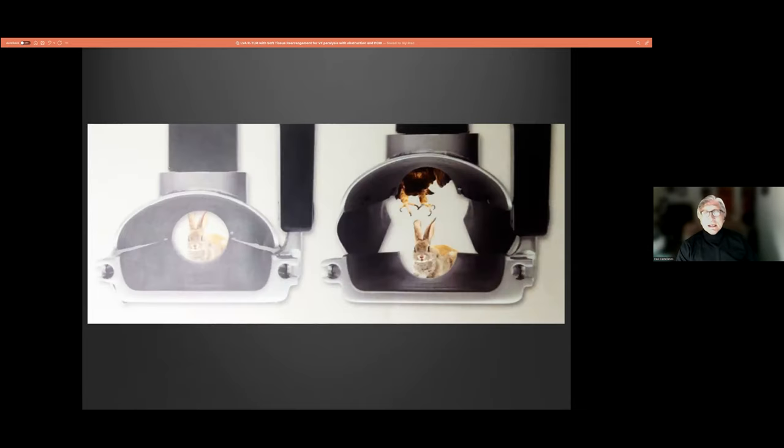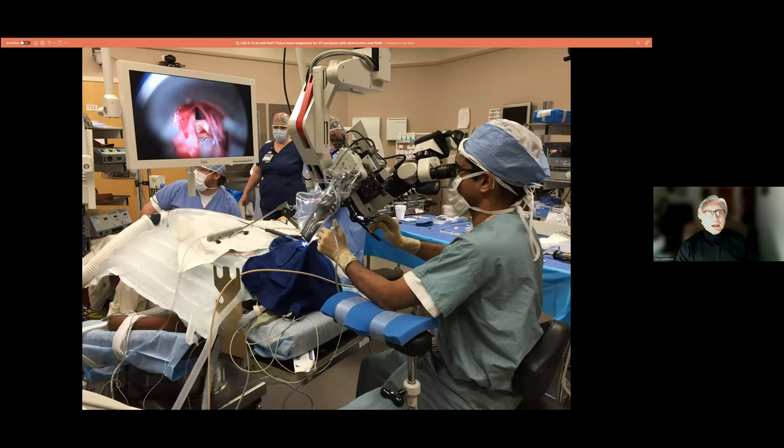This is the Hinni, which I think is an excellent scope. It doesn't always fit in the mouth and superglottis of some patients, but when it does, it is extraordinarily useful. And the setup is extensive, if not cumbersome. Here's Dr. MK during his fellowship, doing a reconstruction of the posterior glottic web.